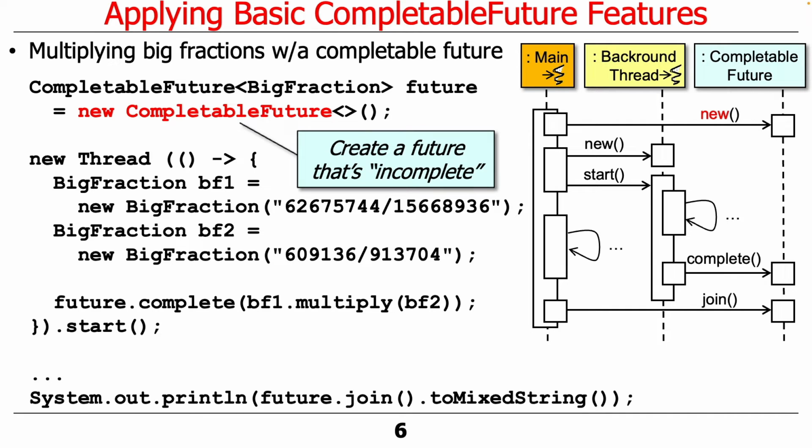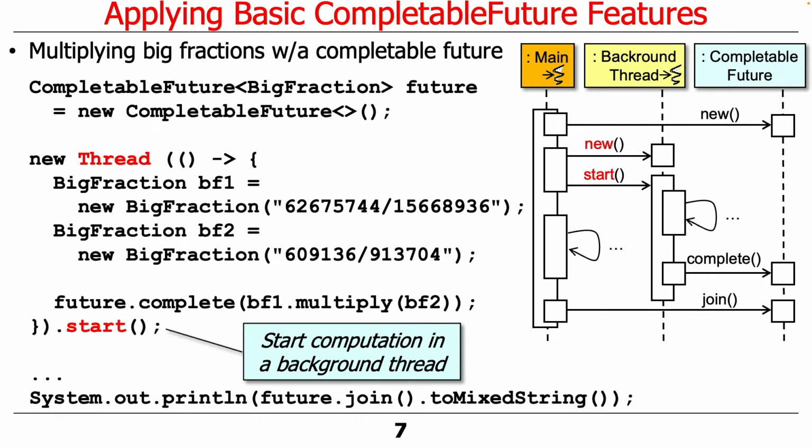So the first thing that happens here is we make a new empty completable future. It doesn't have any actions associated with it. It's essentially incomplete. And you can see here how that corresponds to having the main thread of control create a new instance of completable future. We then go ahead and create a new thread and start it. So this will run a computation, which I haven't highlighted yet, but will shortly. And that computation will run in a background thread. So you can see here the main thread creates a background thread and starts it. And then the runnable, which in this case is a lambda, will be invoked to run in the context of that background thread.